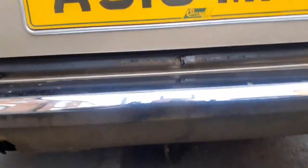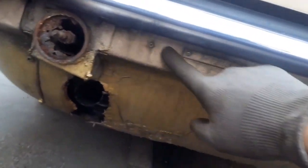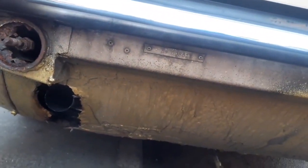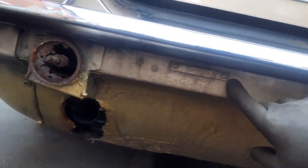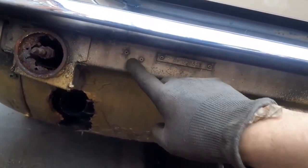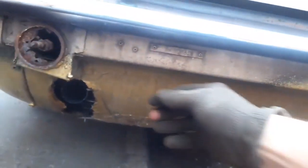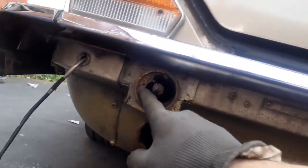Let's pull that out. Here we go. Let's pull it out, put it underneath the car. So all of the original, I'm not going to be cutting this all out. I'll leave all that. I'll probably overlap it, actually. I don't know, will I, won't I? I'm not sure whether I'm going to overlap that or put the new panel just slightly underneath it. And I'll seal it with some kind of silicone after it's been painted, and it won't be a problem. But this was quite rotten, so I need to trim that out.